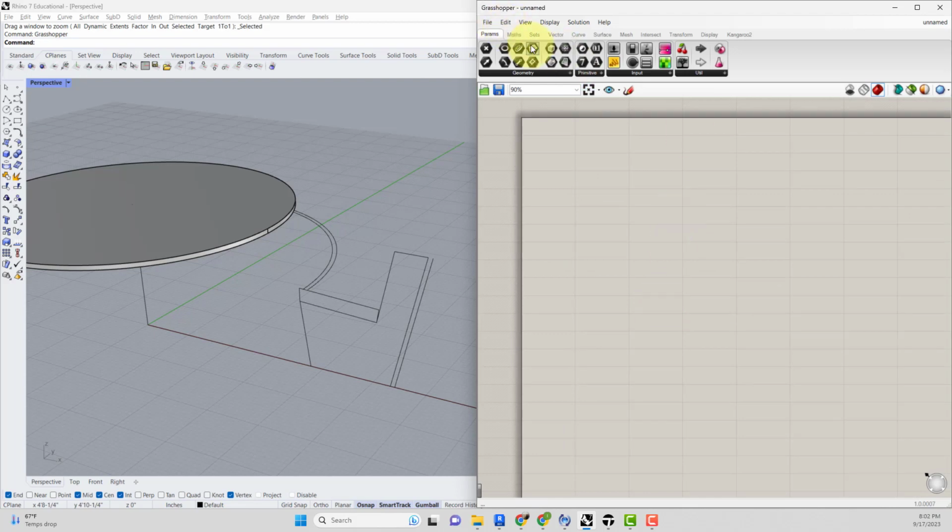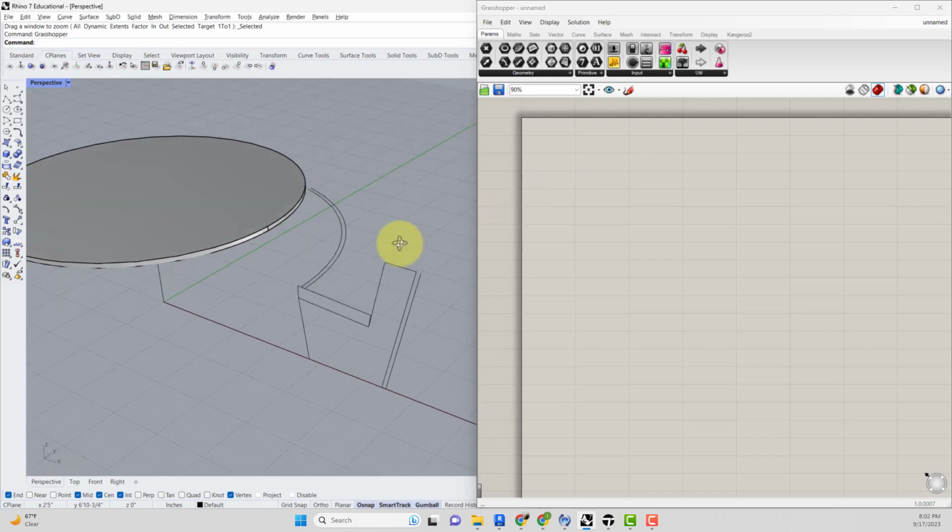And what you do is you have components up here. The ribbon up here with the menu system is similar. You'll see curve is the same, surface, mesh, transform. Some of those things are very similar, but some of them are different. And it allows you to do essentially visual scripting.